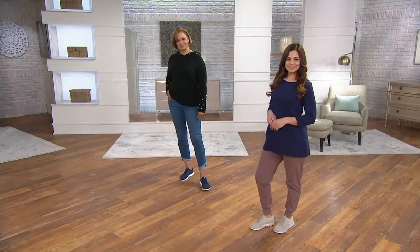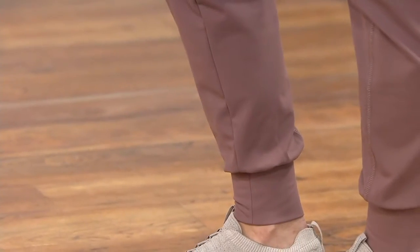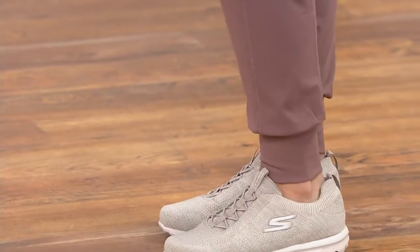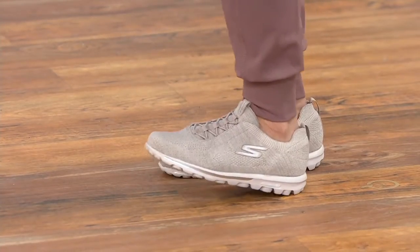So hot right now. Yes. That like no one knows what to do if they're not in a boot. Right. I'm freezing, but my 1 inch of ankle will have to survive. It doesn't feel that bad. You know, out of all the places that I could be cold on my body, that's not so bad. That's not so bad.